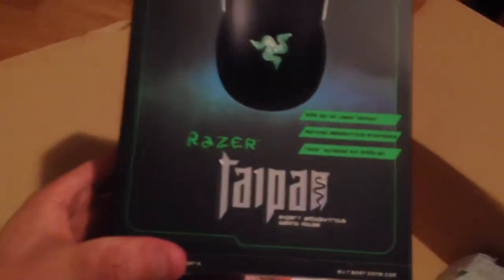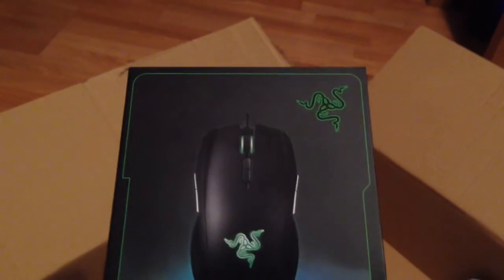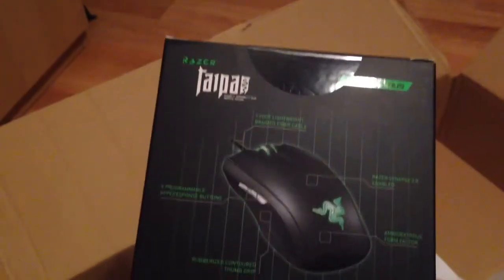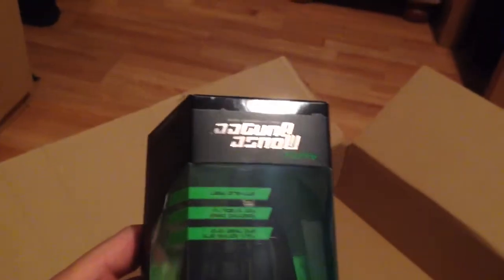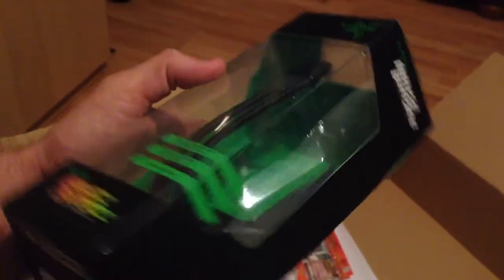Let's see what else I've got. I don't know if you can see that — it's an ambidextrous Razer-type gaming mouse. I'm left-handed, so there's only a few options you've got when you're left-handed. And this I actually got for nothing — spent quite a lot of money with Overclockers the last few weeks. I'll put it upside down. Razer mouse bungee — that's what you put your cord on, it sits on your desk. Put your cord for your mouse, or your headset or something.